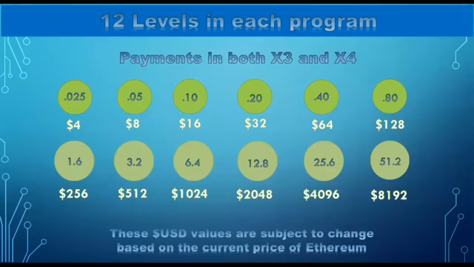Now, of course, yes, you can wait. If you're working hard enough to bring referrals in, let's say, for example, on X3, then you really can just wait until you use profits to upgrade. But of course, if you're able to come out of pocket sooner and upgrade, then you drastically increase your chances of receiving, let's say, spillover on X4 if you've upgraded to higher levels. And in general, you're in a position to get your earnings much faster, at a much higher rate of speed at which the system works. Okay, so again, I just wanted to give some real-time examples of the income that you'd be making.